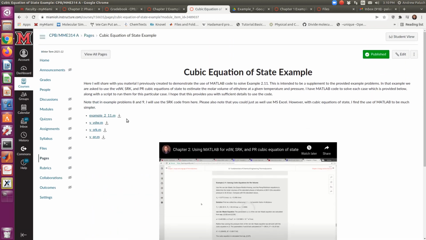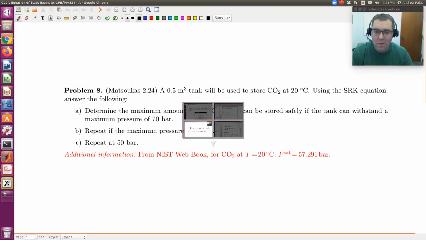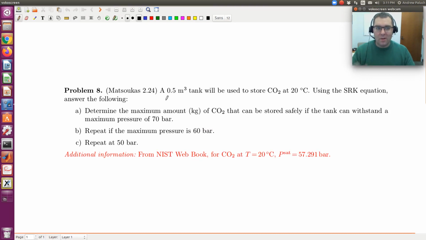I'm going to use the code for SRK in this problem solution, so that will serve as an example for you. But do know that this material is here, and it was created when I originally created that code. In our solution, I will start with that code and just modify it and update it for our problem. Okay, so let's give it a try.